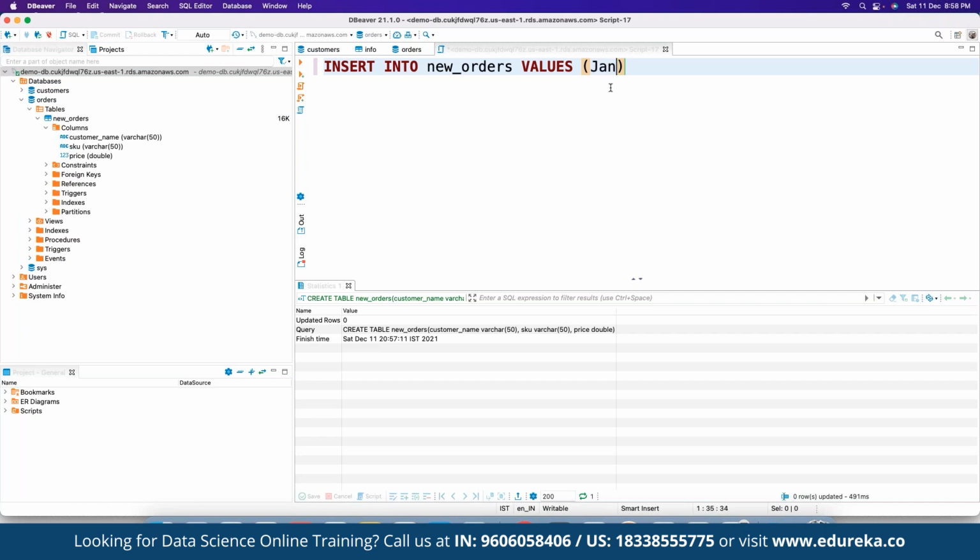Suppose the customer name is going to be Jane, then the SKU is going to be S101, and the price is going to be 45.50. This follows the same schema that we have created, so this is going to update the values as part of the schema here.